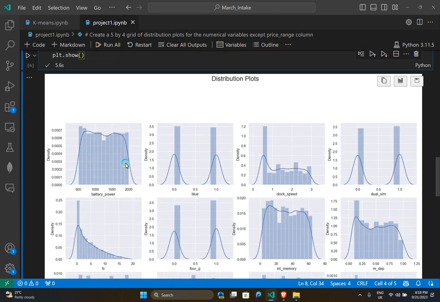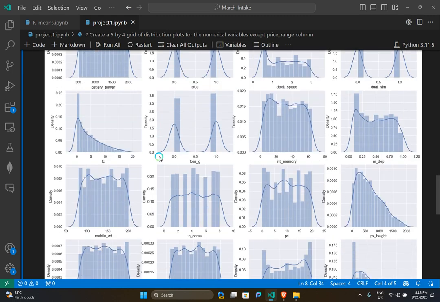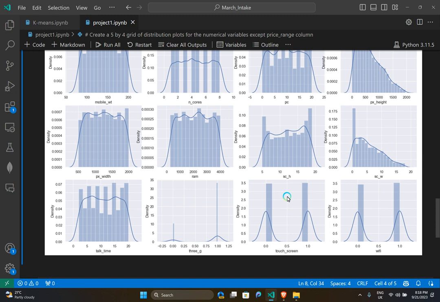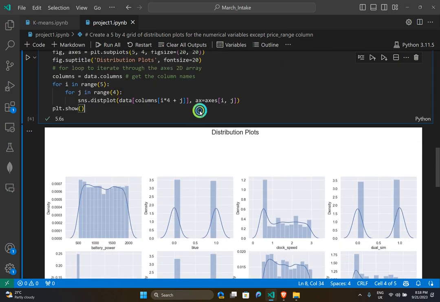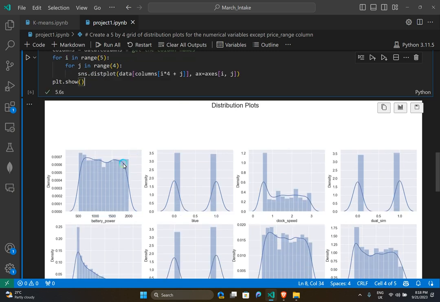So here we are trying to do some EDA and see which columns here are discrete and which ones are continuous. For example, if you check the battery power, this column seems to be continuous because we have values ranging from 500 to 2000.